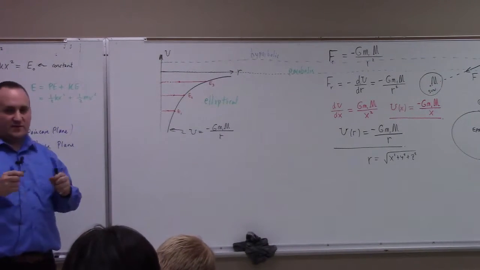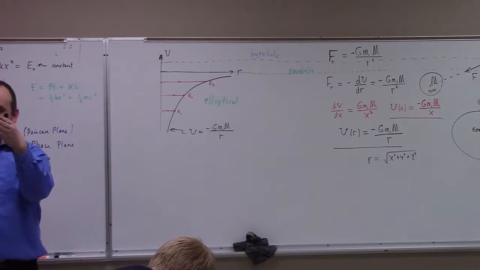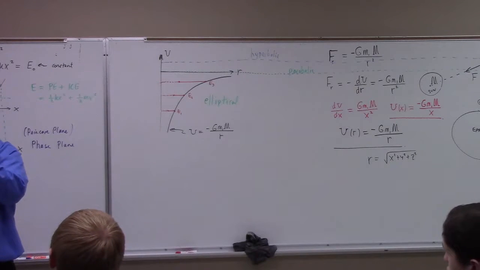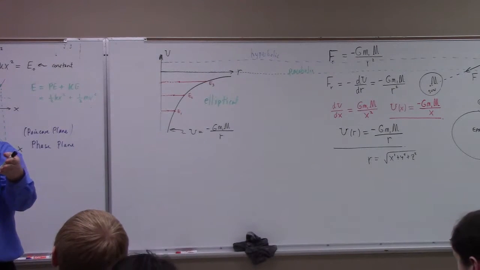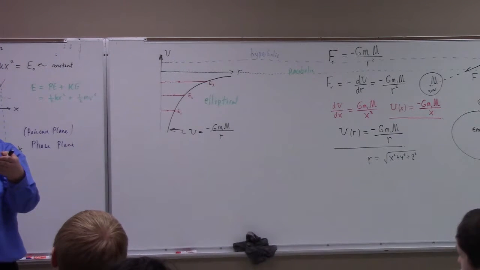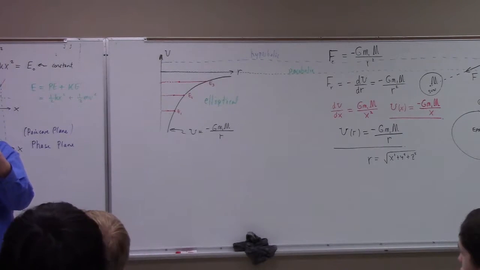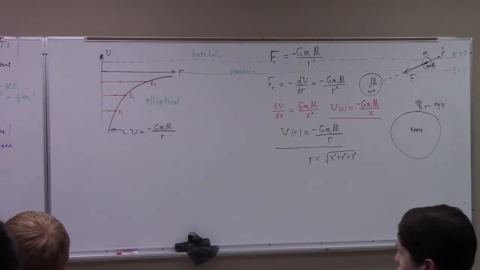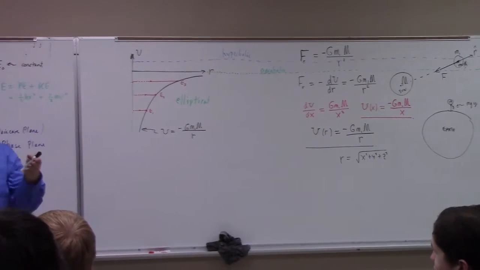And you can just take a given comet. You can find out its speed, and you can find out how far it is from the sun. You can calculate its net energy. If its net energy is negative, guess what? You'll see it again, at least in principle. Sometime it's going to come back around. But if its net energy is positive, take a good look, because that's the last time you're going to see it. It will just go off to infinity.